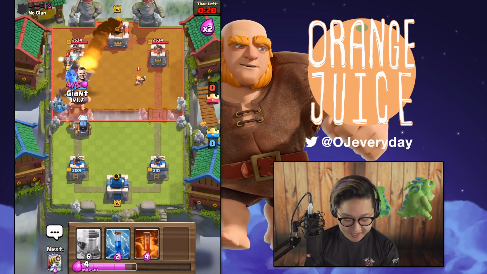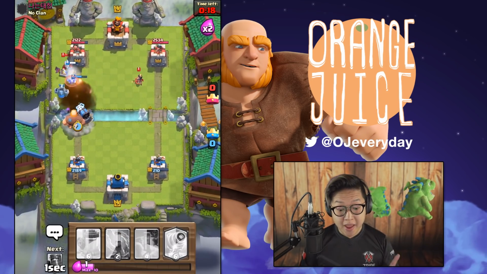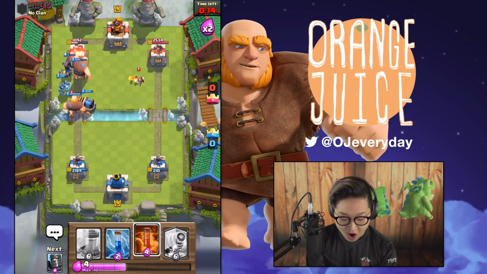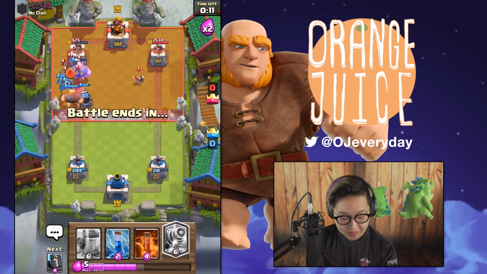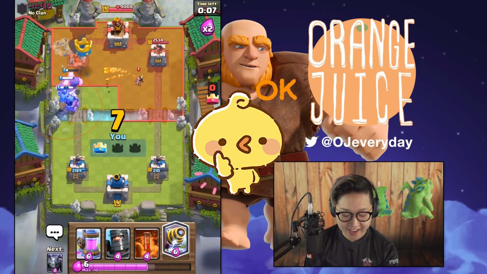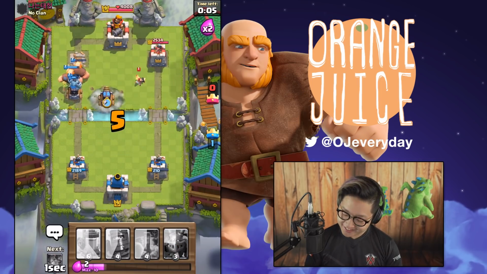Everything just disintegrates there. Rocket missed the Sparky. This is what I'm talking about. Oh my goodness. The Rocket missed the Sparky. This is where everything shines. Okay. Okay. Okay. This is how we come back.